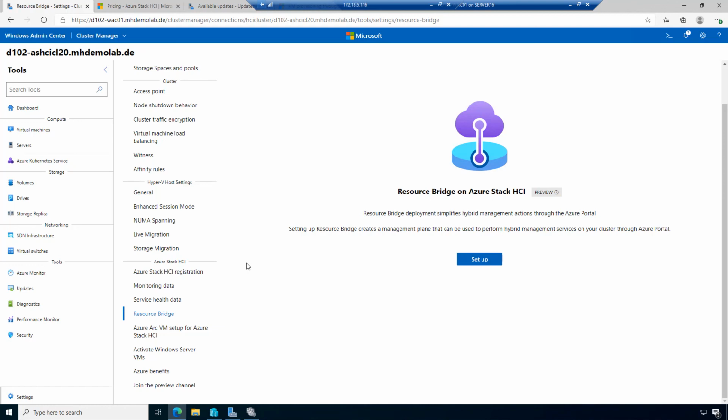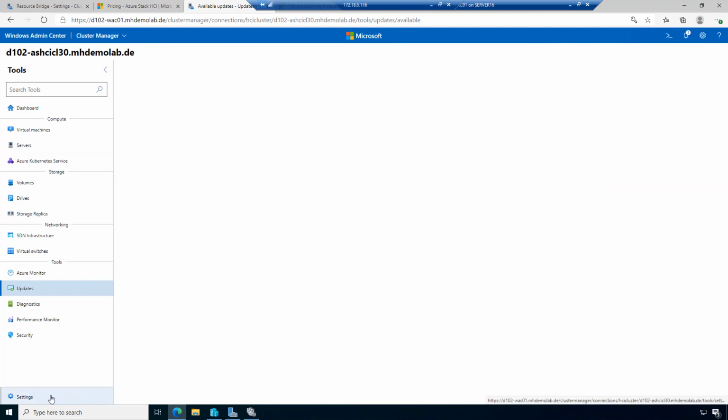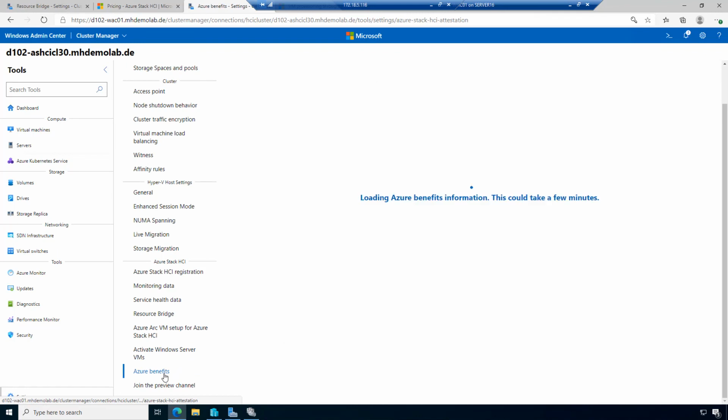So as you remember, we started the update on the 3-node cluster because there we had seen that the Azure benefits were not available. So let's check the result of this update. And here we can see now all the 3 nodes are updated. Updates were applied. So hopefully there are no additional updates for now. So I will go to the settings and I will check the Azure benefits again.